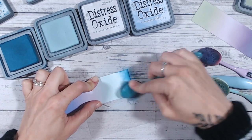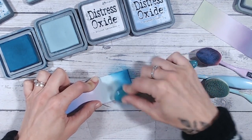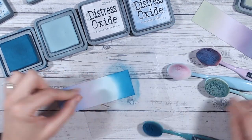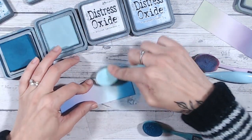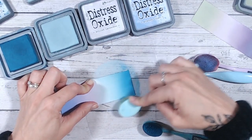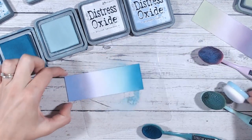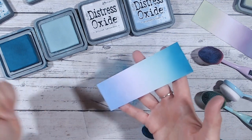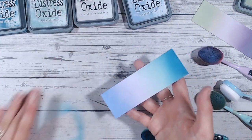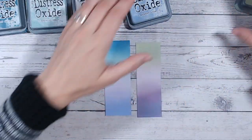When I finish this combination I'll show you all of my color combination swatches that I keep as a reference. If you're watching these videos, you could actually blend along with me if you have the colors. Lastly, I'm going in with Uncharted Mariner into the Speckled Egg just to give a hit of darker color — not too much, just a little on the end. That is beautiful — possibly my favorite of the two combinations, as it includes my favorite color, Uncharted Mariner. Absolutely gorgeous.